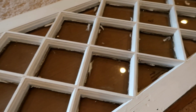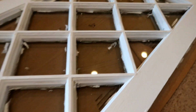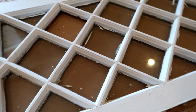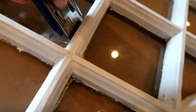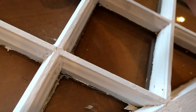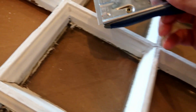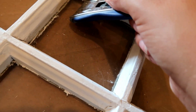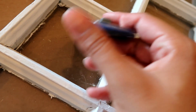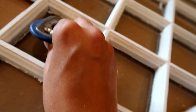So when I found this beauty at the same antique fair, it was missing a single pane of glass, but I loved the lattice design, and it was in desperate need of a quick paint job. I didn't do too much to it because I wanted to keep the vintage vibe, and it has a very natural chippy look to it, but I didn't want as much dirt and grime that was on there, and I wanted to cover some of the chips.